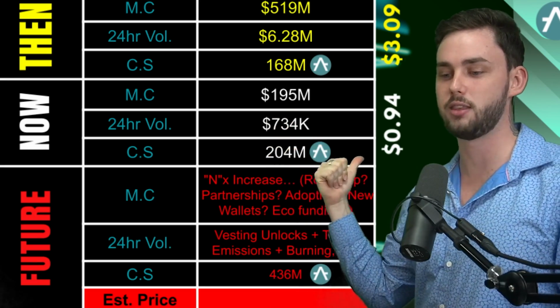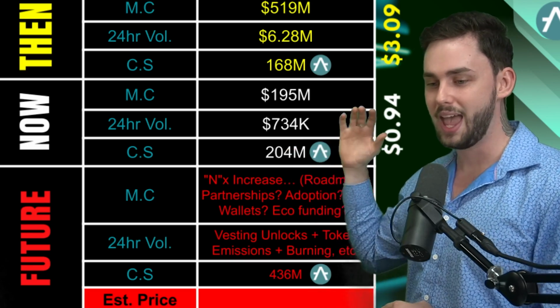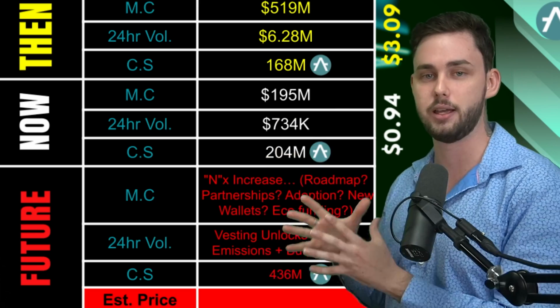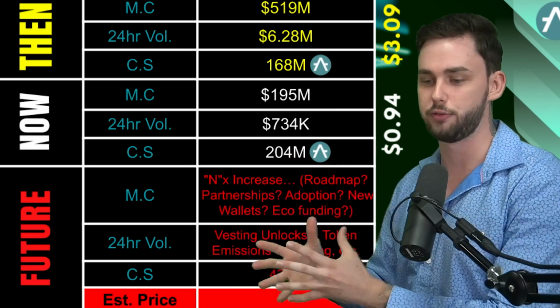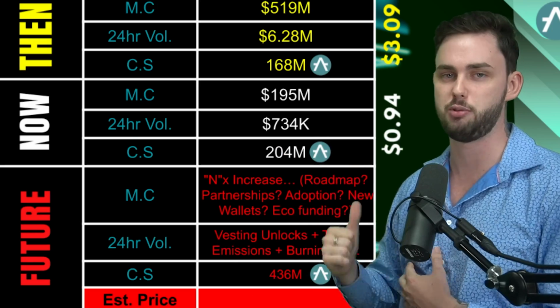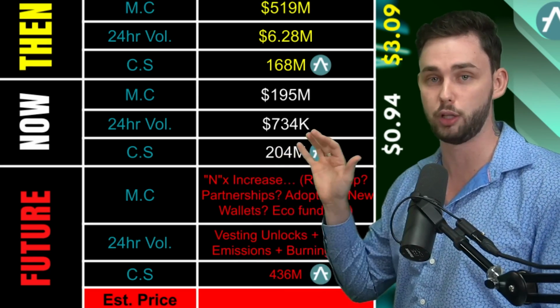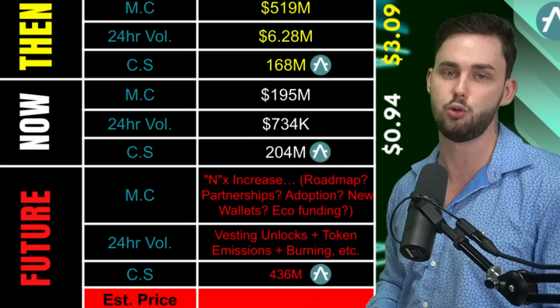So then I'll divide the current price by 2, which is about 47 cents or so. And then I'll work out the market cap, aka the demand or adoption, for example. And then what I'll do is I'll multiply the new price, which is about 47 cents, by how much I think the market cap will increase from the previous all-time high.